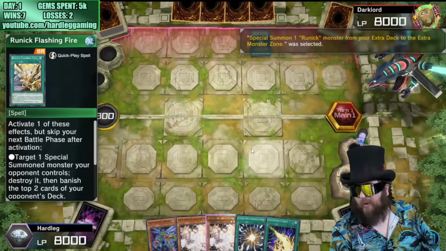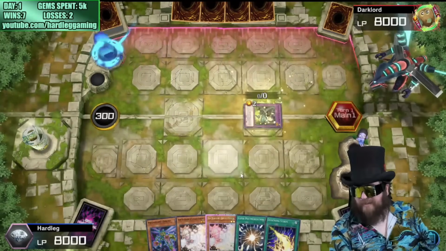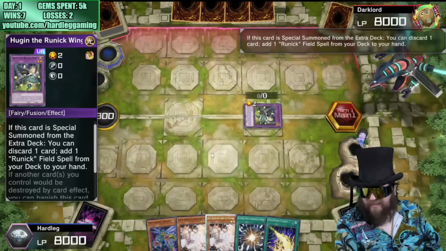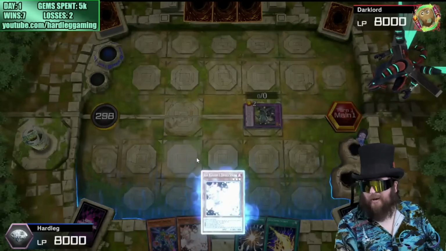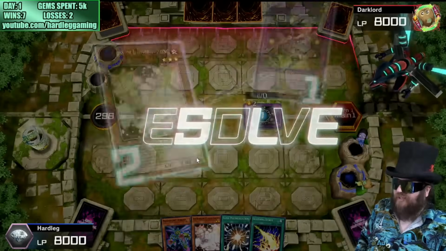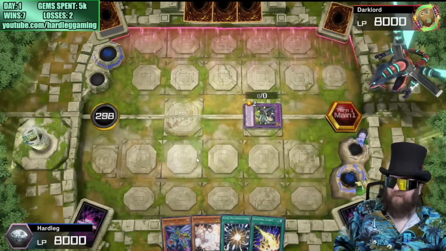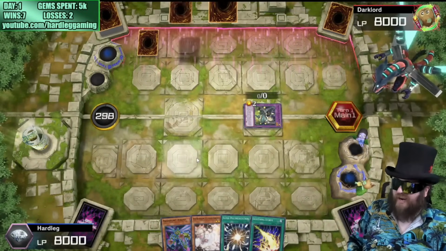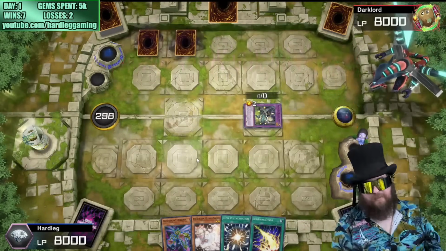This is not Dark Lord. This is Runick. Special summoning Huggin. Get some hugging and kissing and hugging and doing some things. And they're going to add, and I'm going to be like, nah, I don't want you to have that field spell. Unfortunately, this Super Poly is not going to be working. But if they don't already have the field spell or a way to search it, and they set the rest of their hand, then this Lightning Storm is going to be very effective.